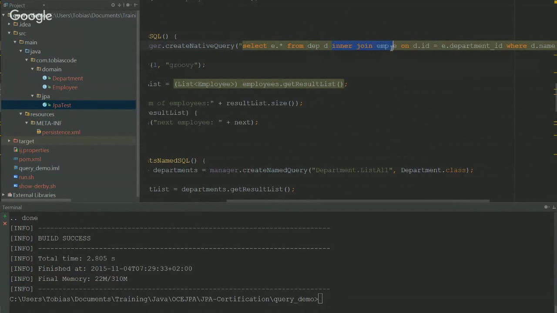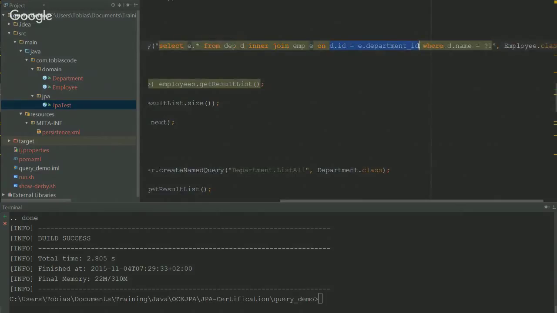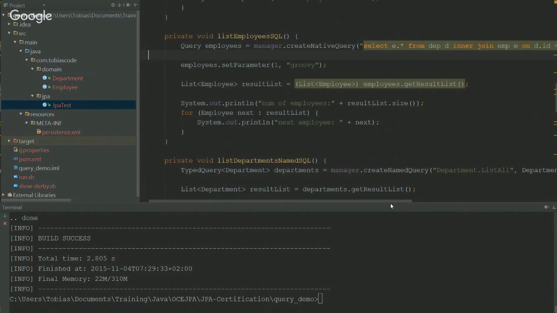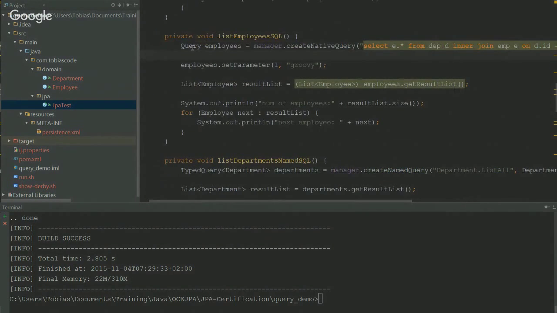We're going to do an inner join on employees. So this is the exact same query we did with the JPQL earlier on. So we're going to do our normal inner join on that, where the name is equal to ?1. Because this is a native query, we have to use the numbered parameters. And even though I'm specifying it's going to return an employee class there, because I'm using createNativeQuery, it can only return the Query interface. So it's not really type safe. So although I can do the casting here, you can see it's not checked. So IntelliJ tells me, hey, you might want to check this.